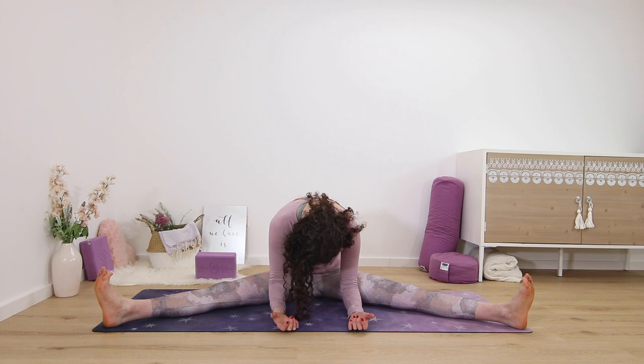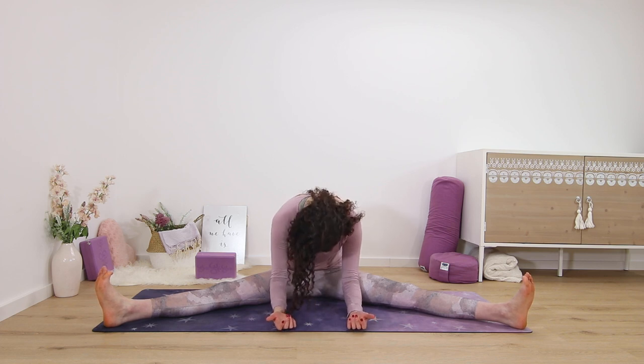Notice if you tensed up in your face, soften your jaw, and even the muscles around your eyes and eyebrows. Shoulders relax and glide down. If your mind begins to wander, always come back to the breath and maybe the breathing pattern from the first pose, inhaling for a count of three, and exhaling for a count of five.